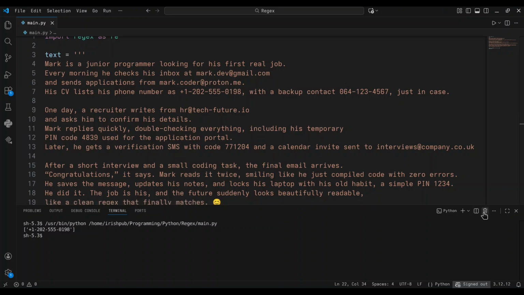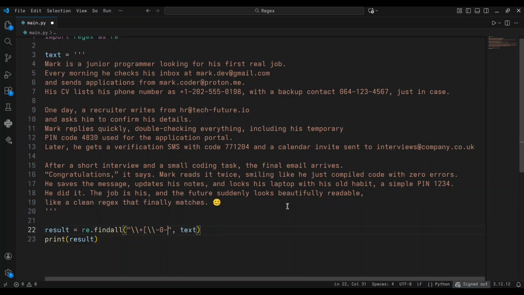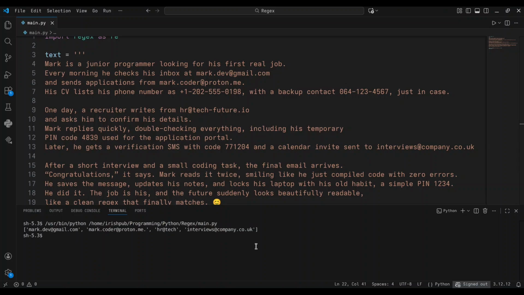And the next step, we are going to search through emails. So how about emails? We are going to look for patterns from A to Z. We are also going to have dot in here. We are going to have 0 or many. Then we are going to have @. And once again, this pattern. Now if I execute this, we have all of these emails.